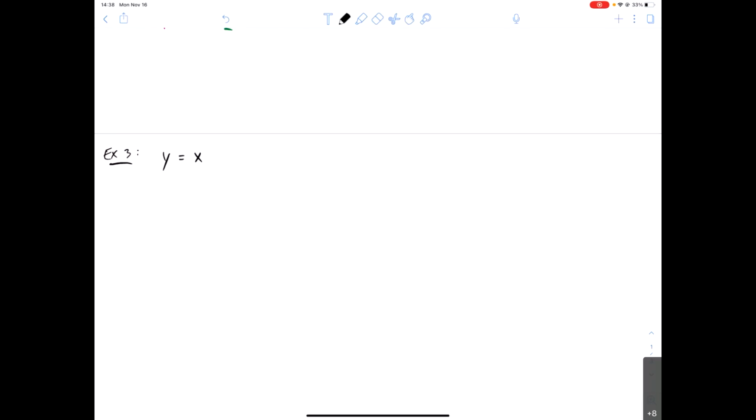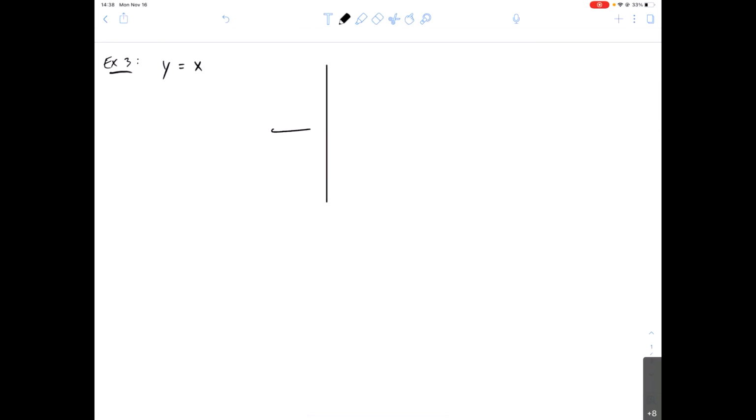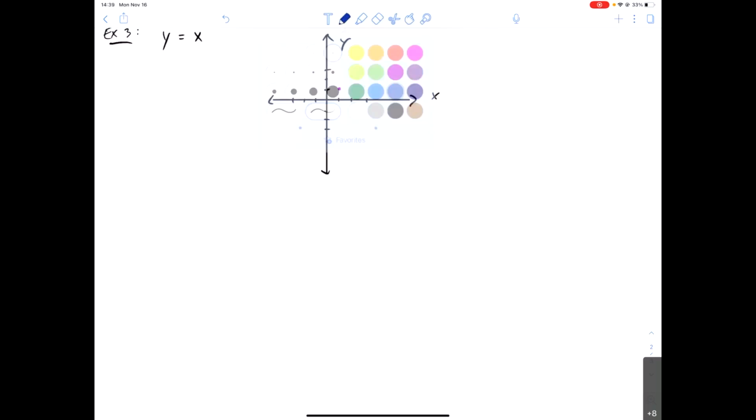Well, this is generally the first graph that most people are introduced to because it's very simple to construct. Even if I don't draw something very big right here, I just make, let's say, 3 tick marks. 1, 2, 3, 1, 2, 3. Well, if you graph x equals 1, you get y equals 1. If x equals 2, y goes up to 2. If you graph x equals negative 3, it goes down to negative 3.